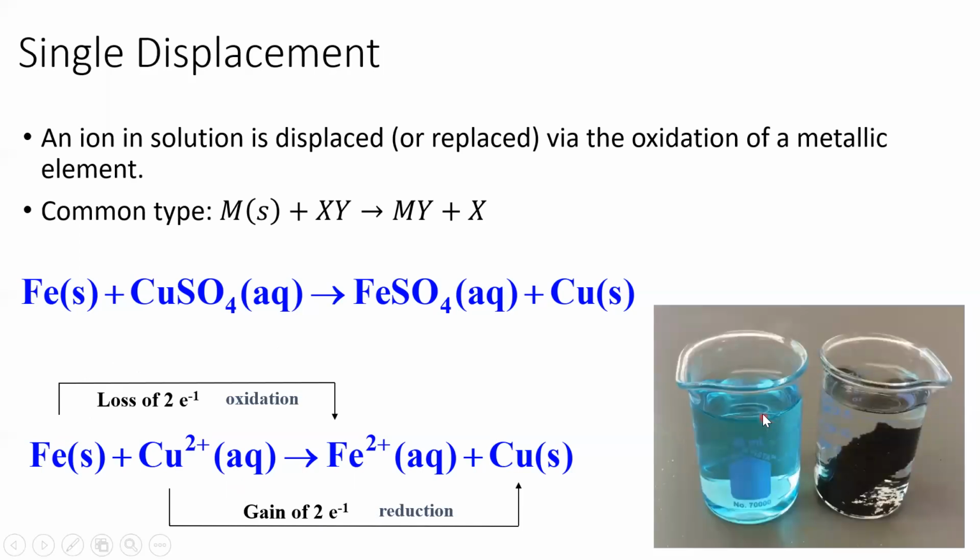Now, this is just a picture of it. When we look at copper sulfate in solution, it's a blue color. If we were to add some iron to it, this reaction is going to take place. Notice the blue color goes away. It's because the copper ions are becoming copper atoms, and the copper atoms are actually plating out of the solution. And then they actually react in the solution and form something different. That's why it's not the color of copper. But we can see that the solution is no longer blue because the copper ions have become copper atoms.